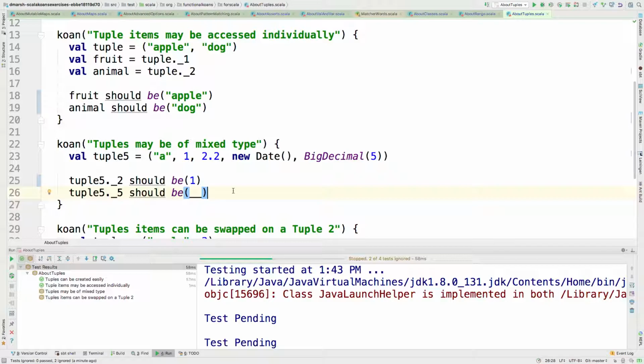Is there a reason the tuple is 1 indexed and not 0 indexed? That's a good question. I don't have an answer for that. I'd have to look at the Scala language spec and maybe ask Martin Odersky for that one. All right, so what about the fifth element? Big decimal. Big decimal of 5.